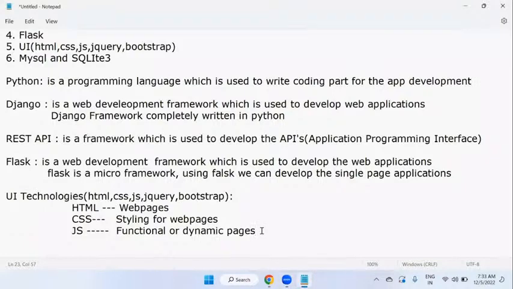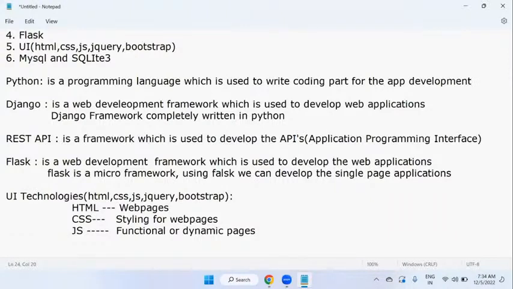So JavaScript is for functional or dynamic web pages. If you want to perform form validations, to check whether user inputs are correct or not, you can go for JavaScript along with HTML. Again, to perform actions or functionality, HTML tags are required, because once we write JavaScript functionality, we can attach it to that HTML page and perform the validation by calling JavaScript functions. We'll discuss that in detail in our session. I'll try to create JavaScript functions and call them in HTML forms, to show how the functionality takes place.